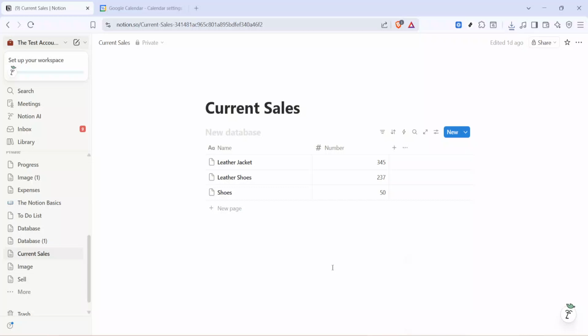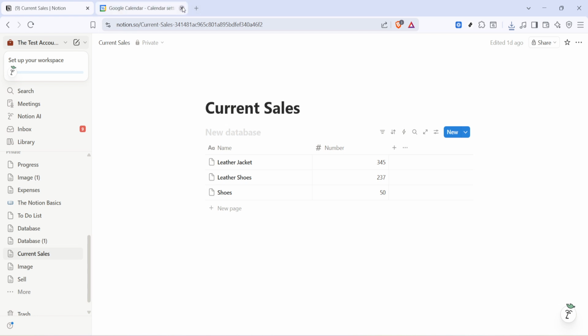In today's video, I'm going to teach you how to sum an array in Notion. If you're tracking things like sales, expenses, or any list of values in a Notion database, adding them up automatically can save time and reduce manual errors. We'll walk through the exact menu path so your column totals itself and stays accurate as your data changes.